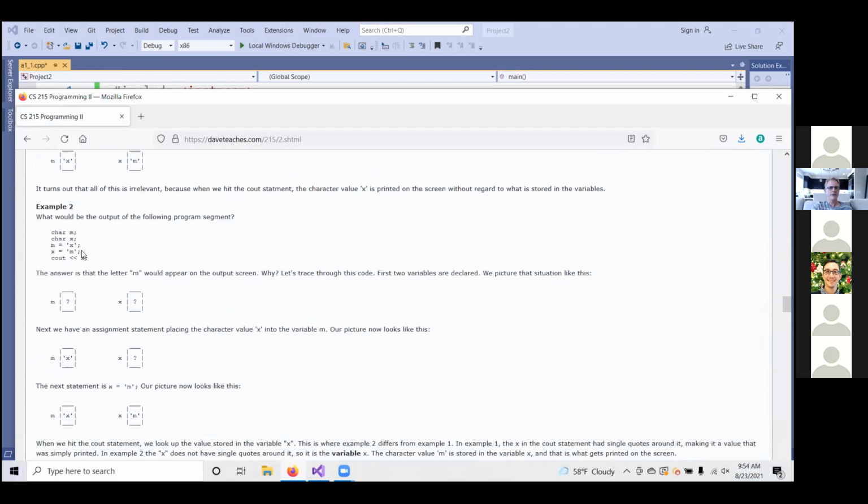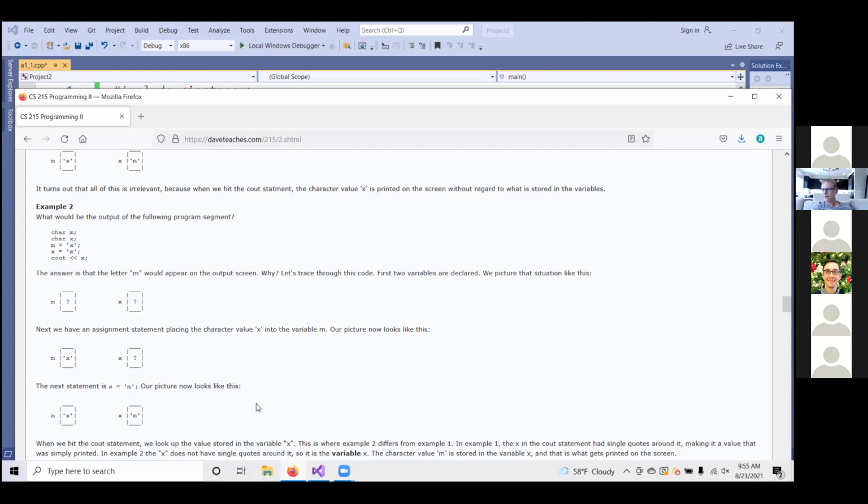So after we declare M and X, they just have junk in them. And then when we say M gets the character literal X, the picture's going to look like this. X still has junk in it, M has the character literal X in it. And then after we say X gets the character literal M, this is what the picture looks like. And so when we say cout X, we look up what's in X and print.